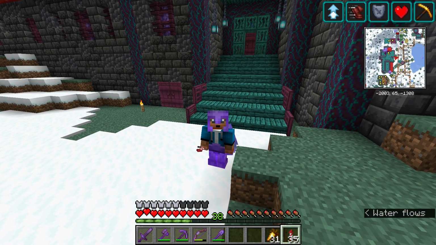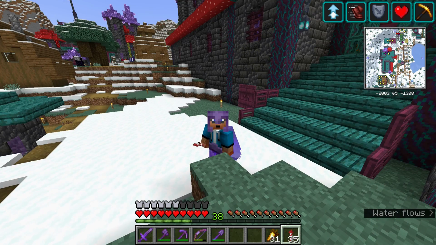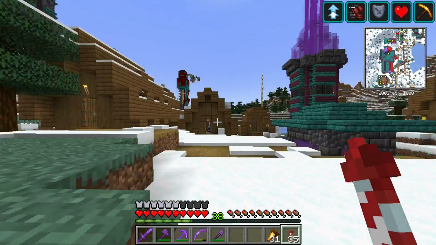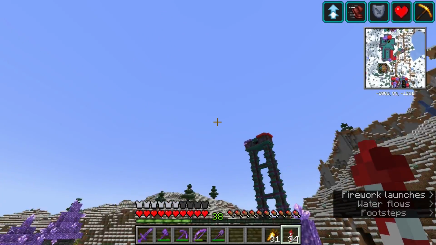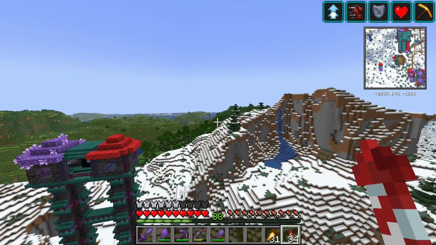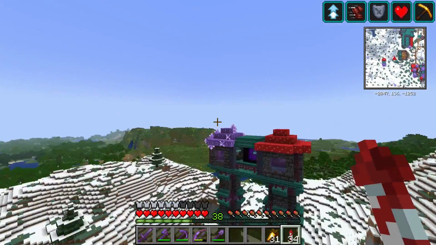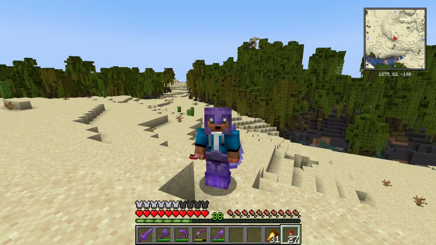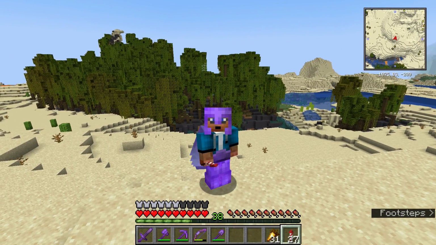So we got to go find a swamp or the new mangrove swamp that was just added and see if we can find some frogs there. I brought some buckets so that hopefully we can just pick up some tadpoles and bring them home. So I'm going to go out looking for that now. All right, and I have found a mangrove biome.